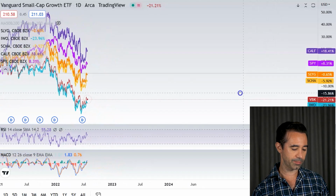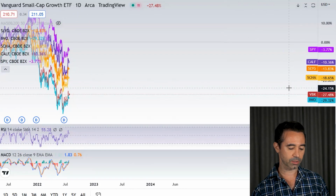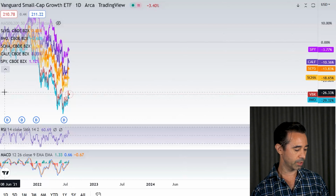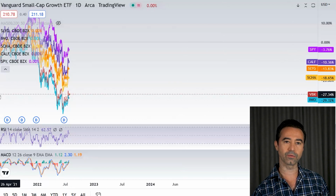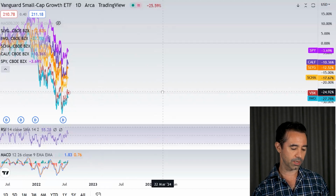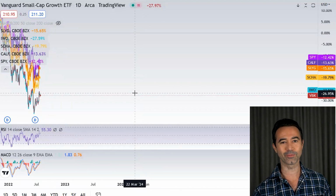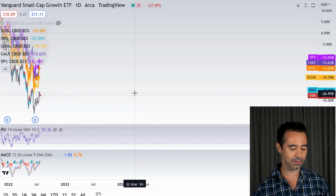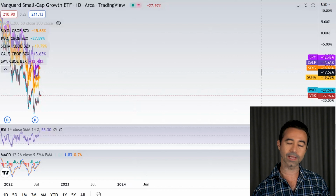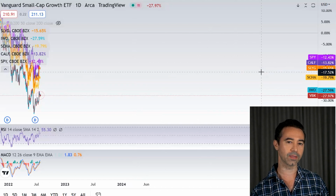We keep going, we see what happens, and now suddenly CAF is down closer to SLYG. When we look more closely, this is about a return over maybe 13 or 14 months. So it gets closer, and that's why we take a look at the different returns. CAF and SLYG are two of the top performing ETFs based on the returns.